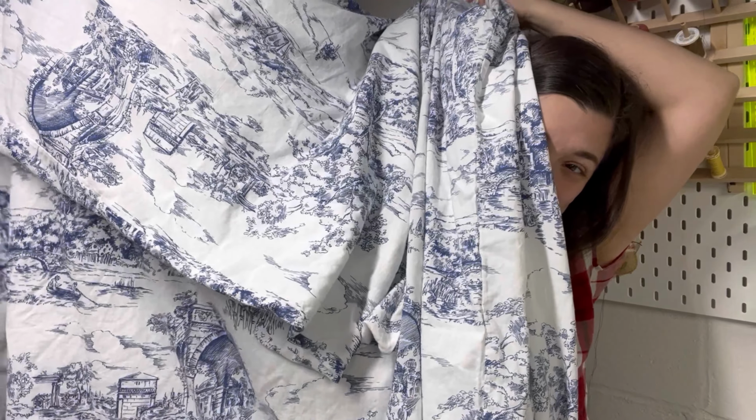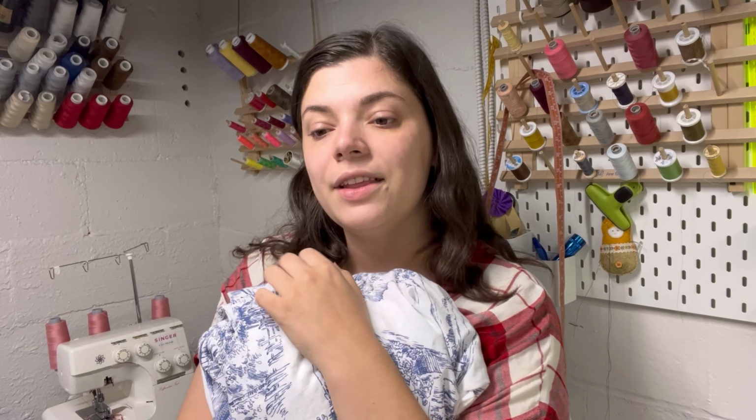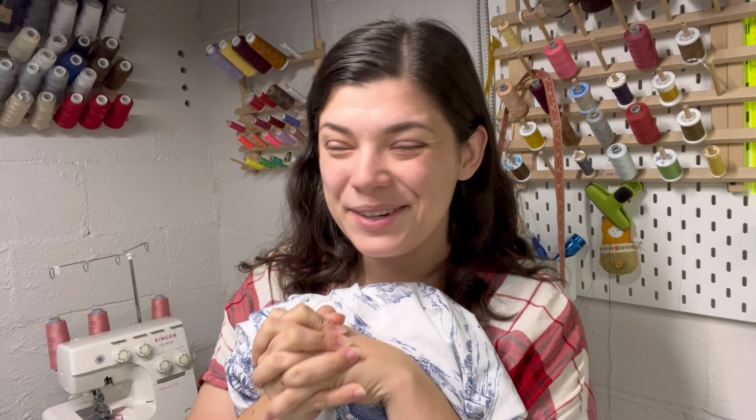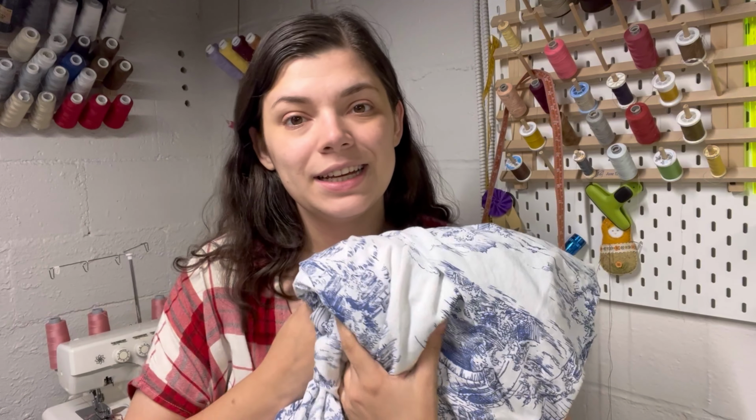This is what it looks like. This is what I've got to work with. So I'm gonna use this as the fashion fabric, and then for the lining, I'm gonna take a peek through my stash of sheets. For like white sheets, I use them for mock-ups and stuff like that. And I'm sure I'll find one that won't interact weirdly with this fabric and cause sticking or anything. So that is the plan. We'll see what I can do here. This fabric is really cute. I'm really excited. Hopefully this will go well.